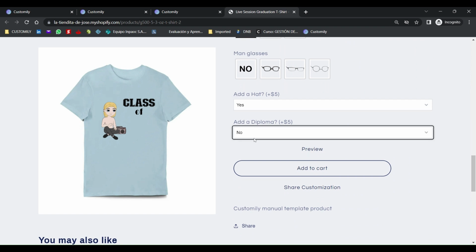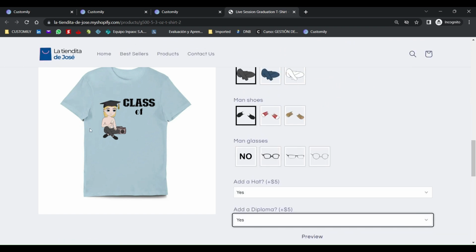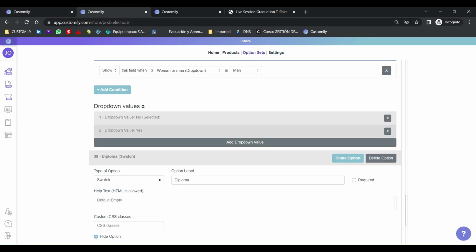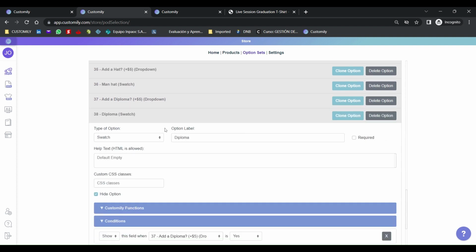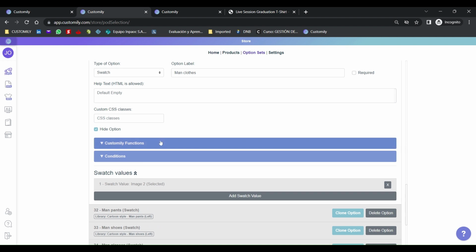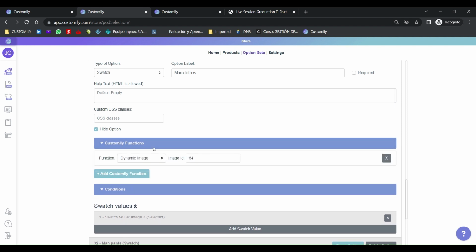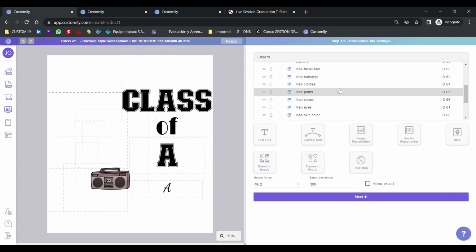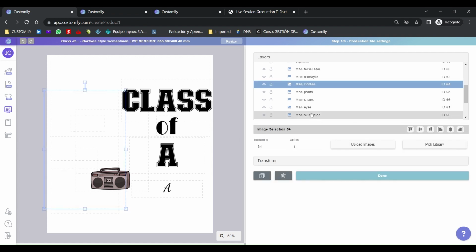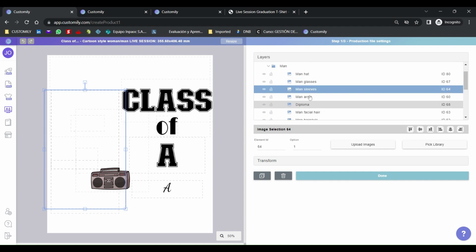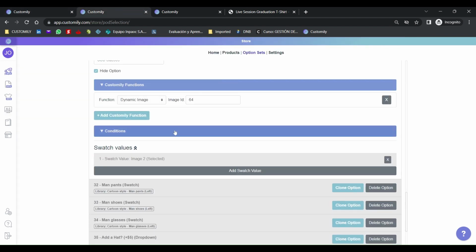I'm going to go this, and it should say. So apparently we're not being able to dress this guy, and let's check why. Probably when we come to the clothes here, remember that the clothes were running automatically. So if I go to check out the clothes here, it should have the image we're working for, which is this one, 64, the man clothes, and the man sleeves. Perfect.